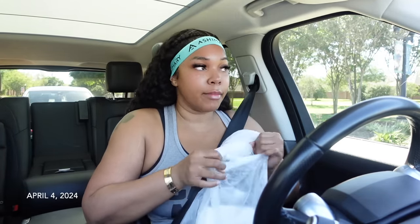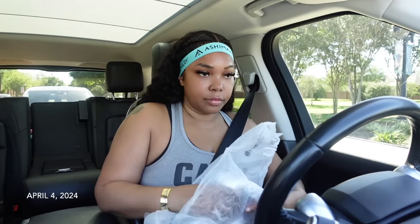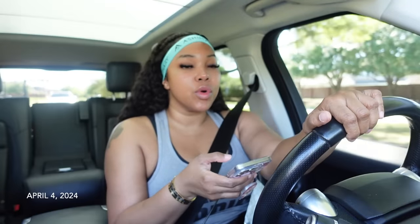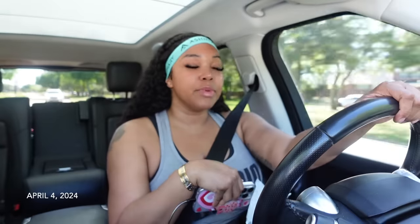About to bust this bad boy open. They say if you order a salad from there, where am I going? Child, let me put this on my GPS because I don't know where I'm at. But they say if you order a salad from there, order the chicken on the side because they'll give you the chicken hot. On the wraps, it's cold. If you order the chicken on the salad, it's cold. Me, I don't care about cold veggies. I like my meat hot, but maybe if this wrap still isn't that great, next time I order a salad and do that.